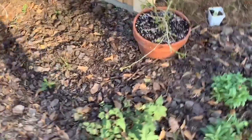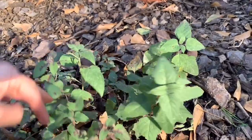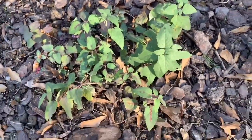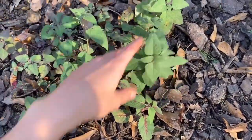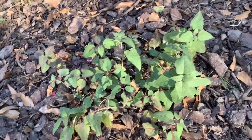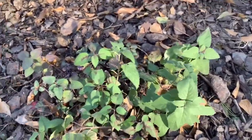And then last but not least, I've got my bee balm, which I've had for a while now, but it hasn't bloomed at all, but it keeps growing out nice and bushy. So hopefully in the summer it'll give me some blooms.